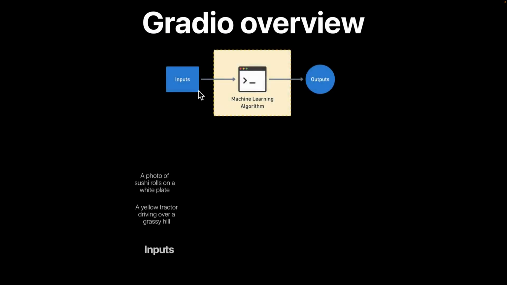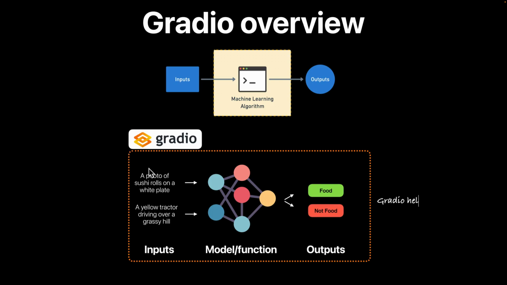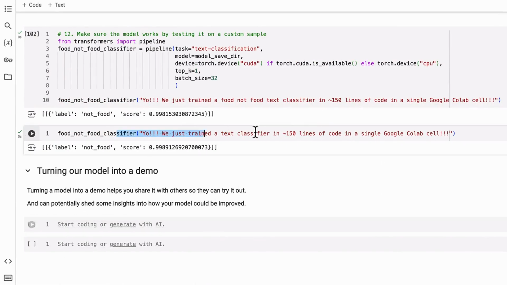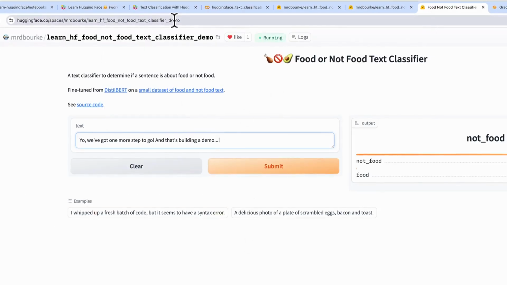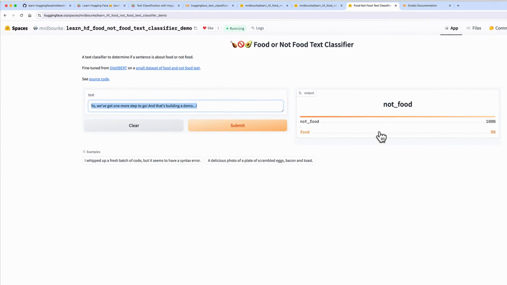If we go to our keynote, this is a Gradio overview. Right now, we have a machine learning algorithm that takes inputs and outputs. What does Gradio help us do? Gradio helps us create an interface for this workflow. So we can have some inputs, say in a text box, we can have our trained model, and then we can display those outputs from the trained model in a nice way. So rather than someone having to come to our notebook and write code like we've got here, they can go to this website here, just type in a string, click submit, and then have the output displayed. It's a really, really cool way to share your machine learning models.